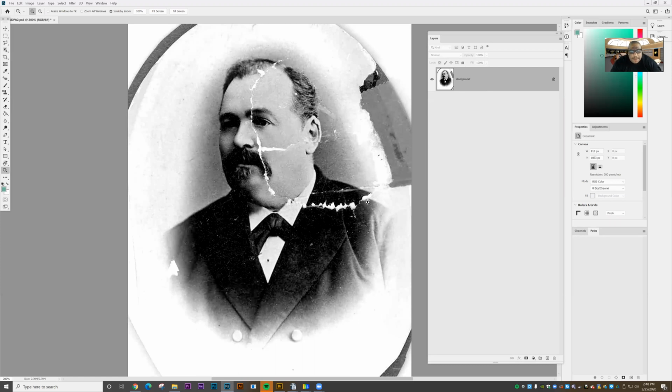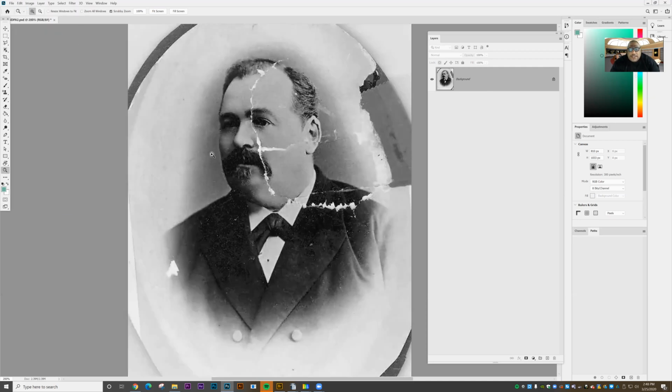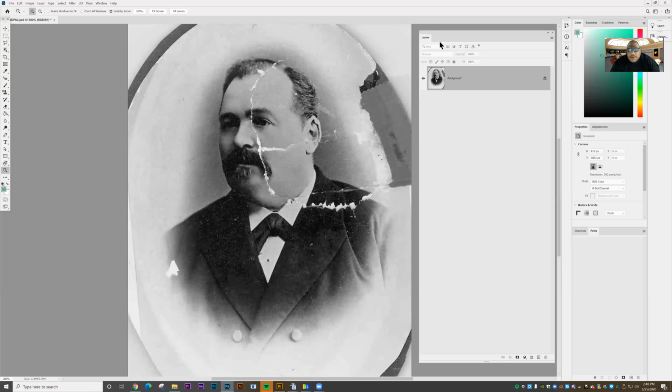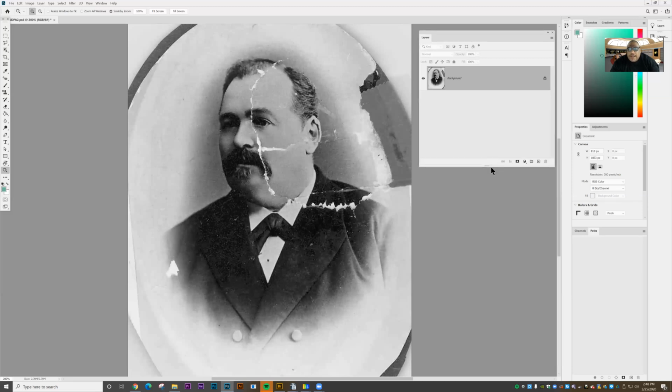Now the problem with that method is that when I use the image adjustment from the menu up here at the top, it nails the adjustment into the photograph. I'm going to undo that. So my suggestion is that whenever you use an adjustment tool, try to use them instead of from the menu, from the layers or from over here on the right. So over here on the right or from the layers will produce a slightly different result. So let's do the same adjustment, and I'm going to use the palette on the right.